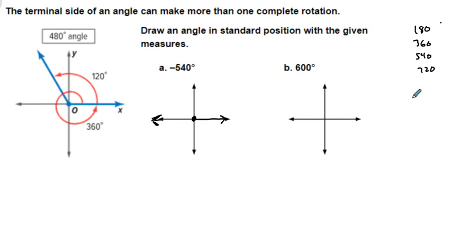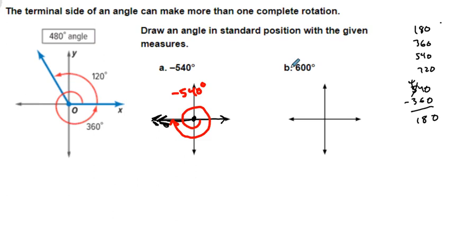And if you're not sure, if you don't have this put together, the other way to go would be to say, well, if we have 540 and we subtract 360, because we made one full rotation, you get 180 degrees. So you have an additional 180 degrees to go. That means my other side is going to be right here. So we're going to put that there. Apologize for the mess. And then we're going to try to draw a relatively neat, tight spiral coming around here. And then this is my negative 540 degrees, right? And make sure it doesn't touch, so it's clear.